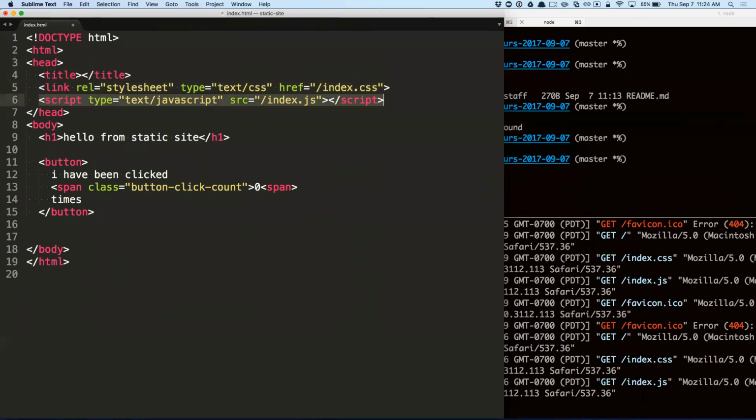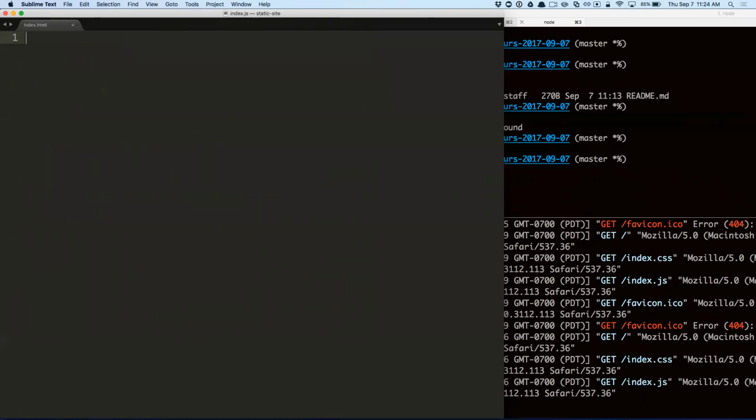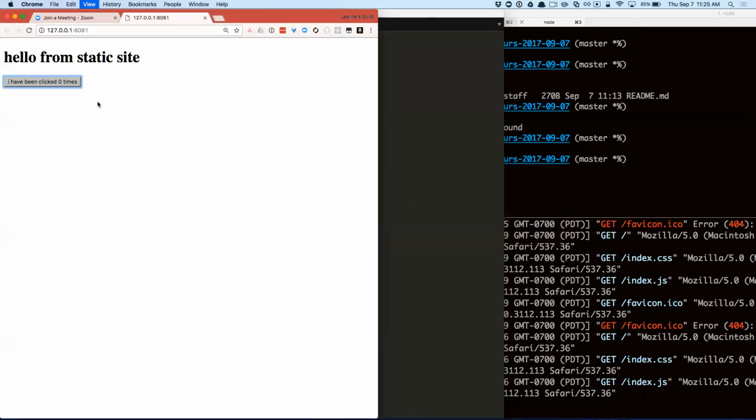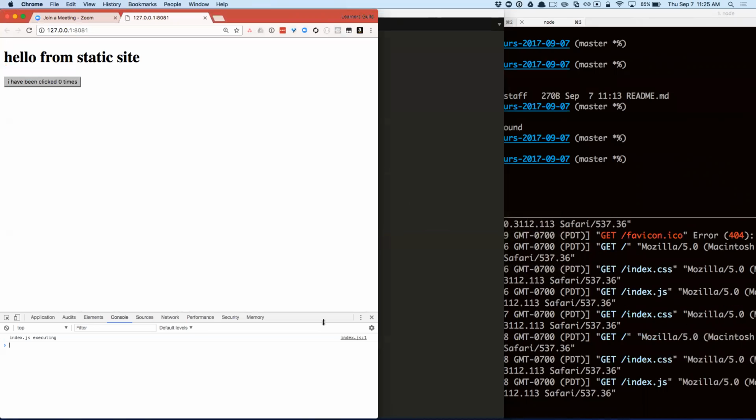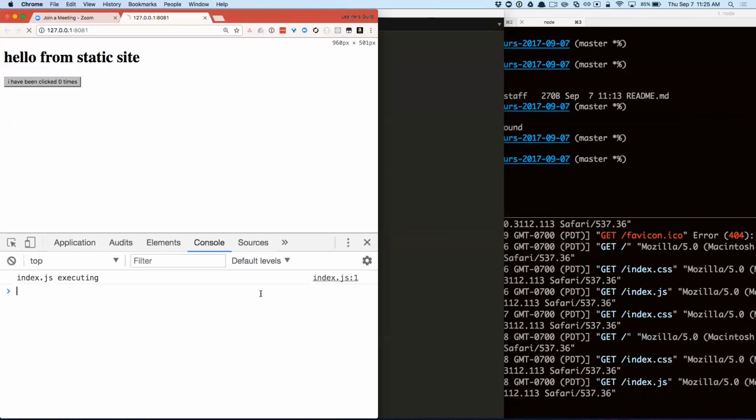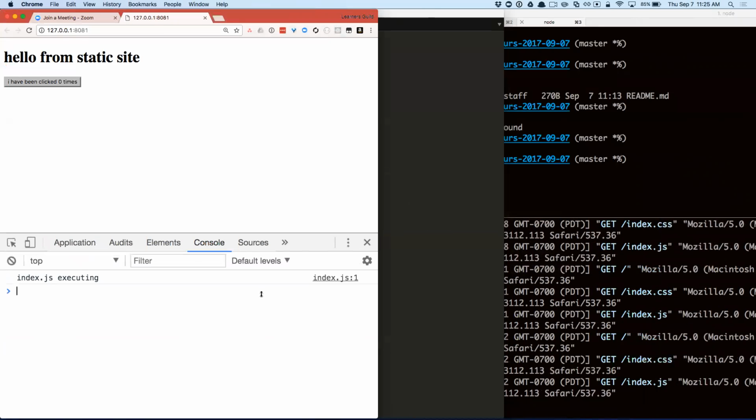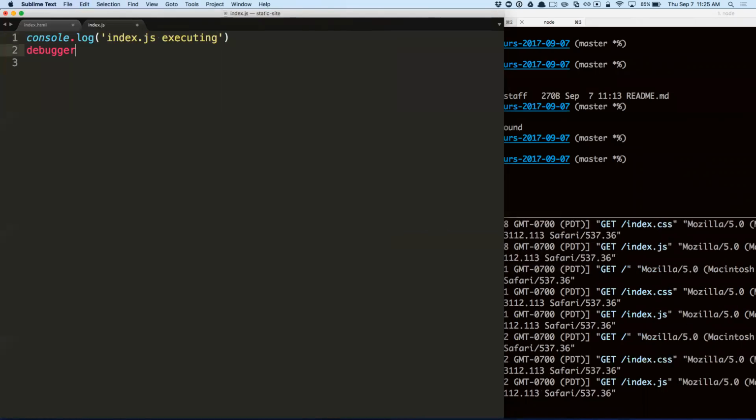It's not super important which one here goes first, but I like to have my CSS come in quick, so I put that first. So I'm going to put my script tag up here and load as early as I can. And so if we look at the script tag here, console.log, and we'll say "index.js executed." Then we'll open the tools and we'll see that that happens, right? We get index.js executing. Okay, so here I'm going to put debugger.